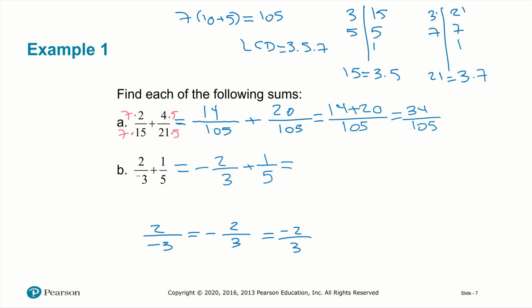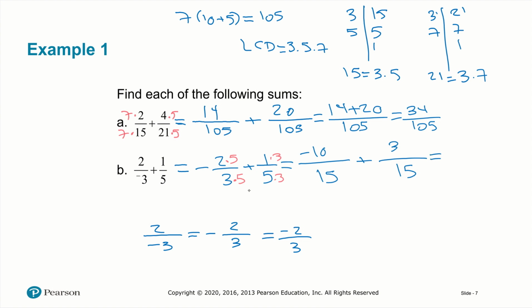So now I know that I want to make both of those denominators 15. So what do we have to multiply 3 by to get 15? That's just 5. So we're going to multiply this denominator by 5. Make sure you do the same to the numerator. And this next denominator we're going to multiply by 3. So we make sure we do the same to the numerator. So now, be careful here because we have negative 10, not just 10. And then plus 3.